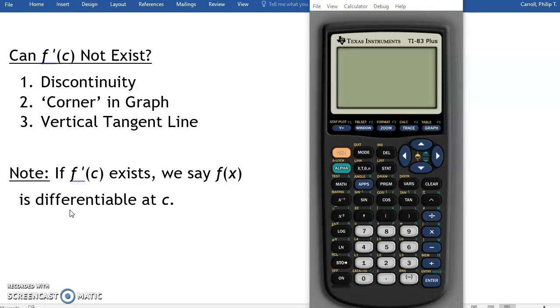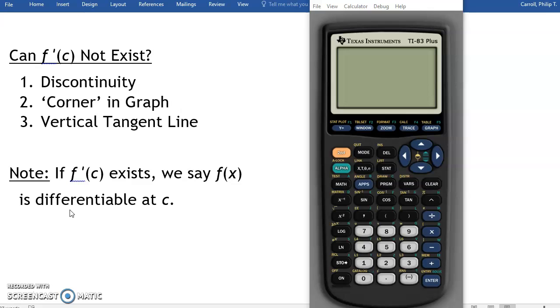But the act of taking a derivative, when we find a derivative for a function, we don't call it deriving. I know derivative makes you think that, but that's not what we do in our calculus classes. We don't derive, we differentiate. And a place where the derivative exists is a point at which our function is differentiable. It's sort of like continuity. We'll talk about being differentiable on an interval. That means you're differentiable at all the points in the interval. I just didn't want that particular piece of terminology to catch anybody off guard.